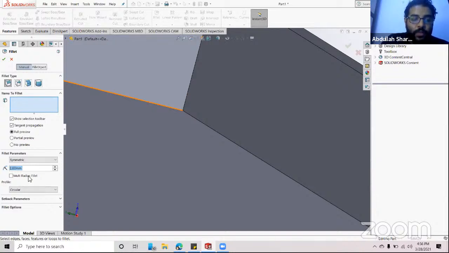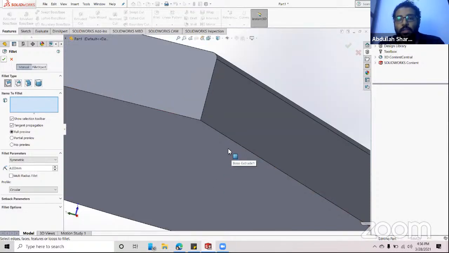And after this window appears, I can adjust the radius, because the fillet is about turning the 90-degree angle into a more circular shape. So I will define the radius. I will say that the radius is 3 this time, or let's make it 4 so we can see the differences. And I will select yes, but I haven't selected which edge.